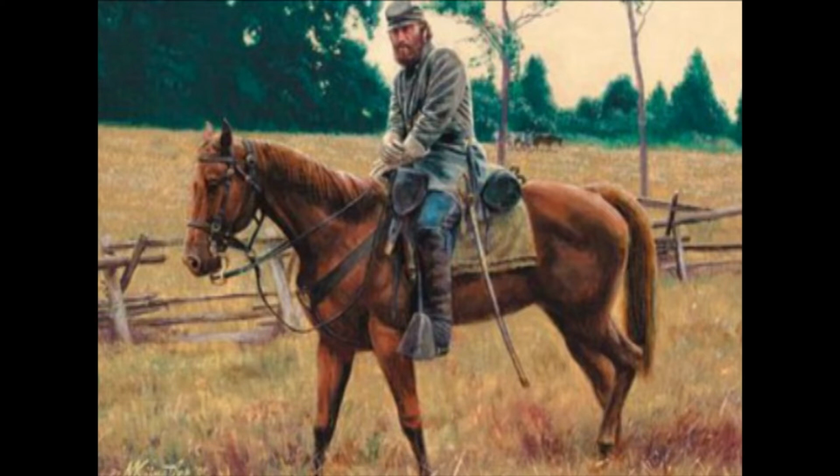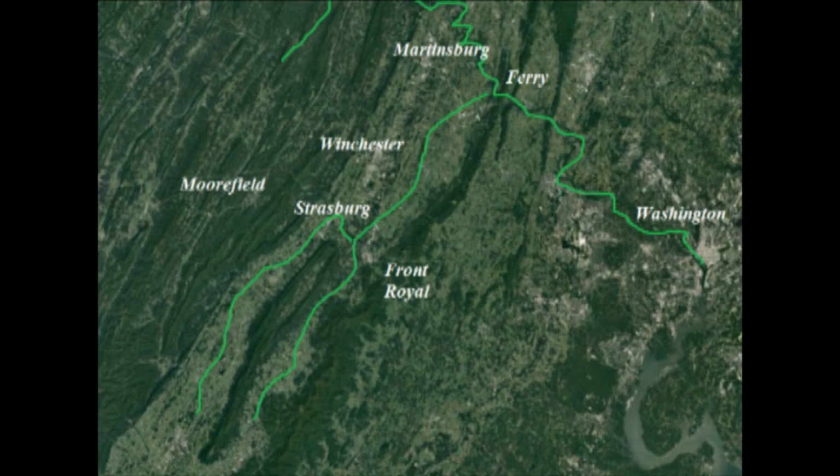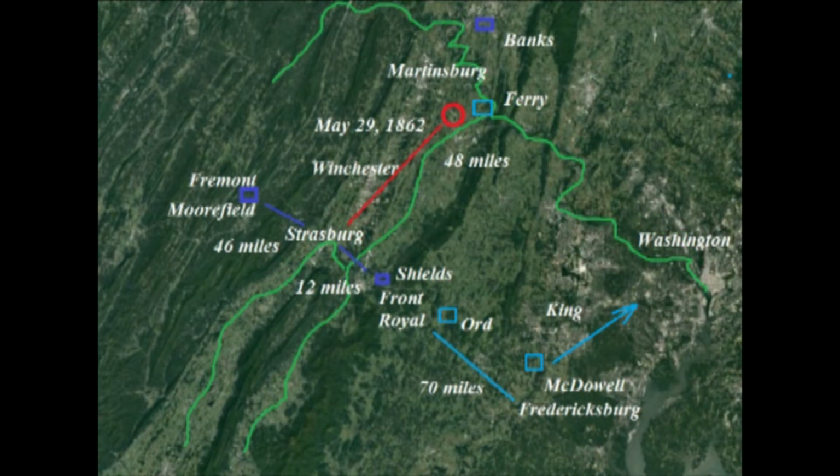The reason Jackson did this had nothing to do with the idea of seizing possession of the place. For on May 26, when he began to move from Winchester, he knew that Lincoln had reacted to his advance down the valley as General Lee had expected him to, by countermanding his order releasing McDowell's corps of three divisions to march to Richmond and ordering McDowell instead to march two of his divisions, Shields's and Ord's, to the valley, with the third, King's, marching to Washington, while John Frémont, with a command of 25,000, was ordered to march from the Appalachian Range to Harrisonburg.